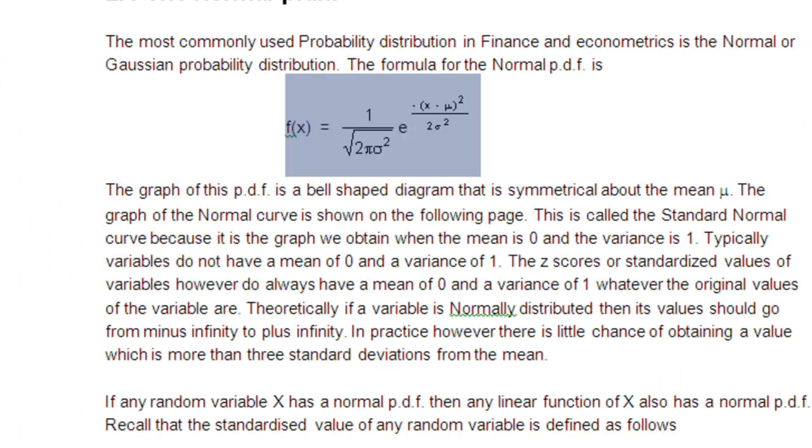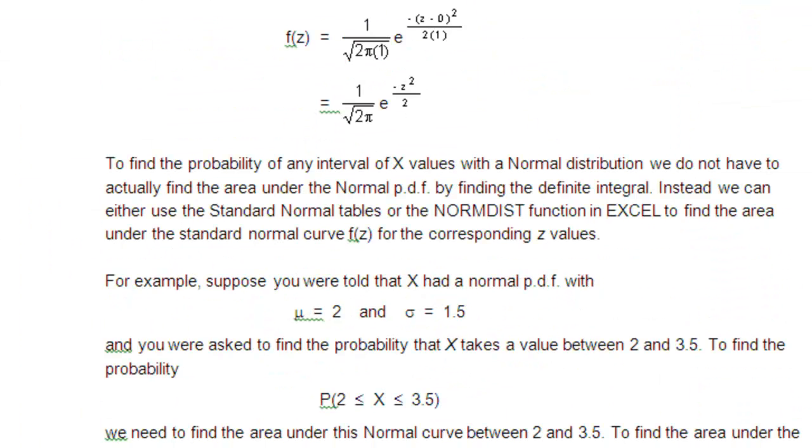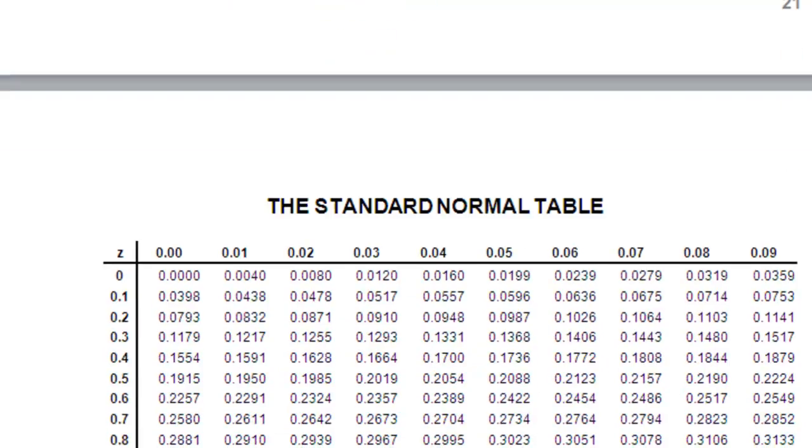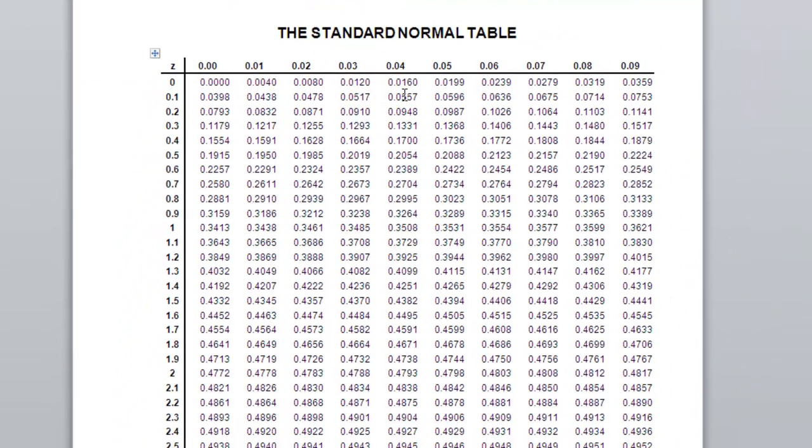And then what he did is he worked out the area under it for a whole range of different z values, these things here, and put them into a table. So all you guys have to do is make sure that you can use the table properly, and you can confirm that using the functions in Excel, which do the same thing, and you're bound to be asked in your final exam to look up these tables.